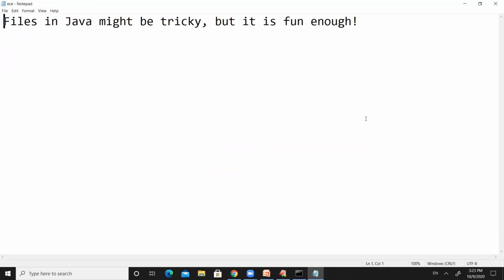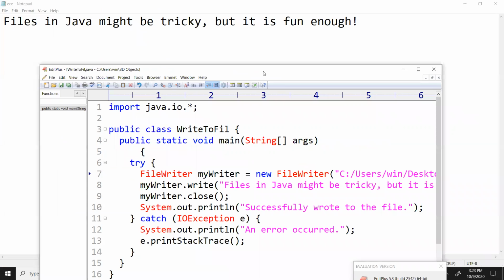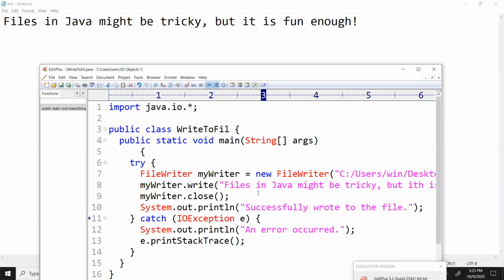Now it has been updated with the given text in the program. In the program, we have given the following text: files in Java might be tricky, but it is fun enough! Right? So for example, let us see with another thing.